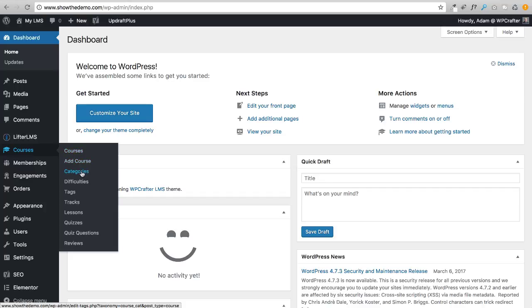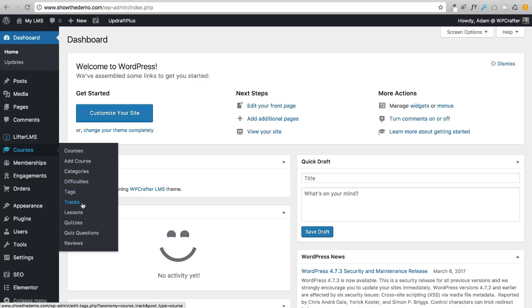You can categorize your course if you're going to have lots of categories and lots of courses and you want to organize them. I don't actually use this personally. Difficulties is if you wanted to mark a course as advanced or beginner or something like that. I really don't use that either, because I want someone to look at a course that I have and not think, oh, that says hard, I can't go through it, because I have a goal of making all of my courses in such a way that anyone can go through them.